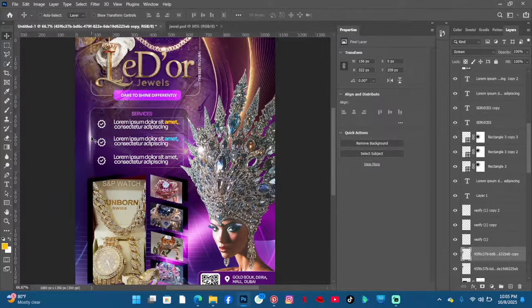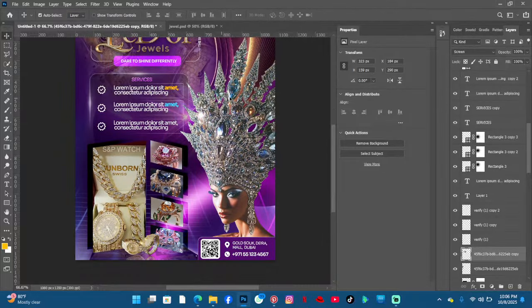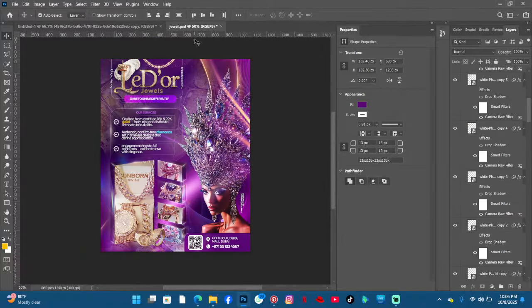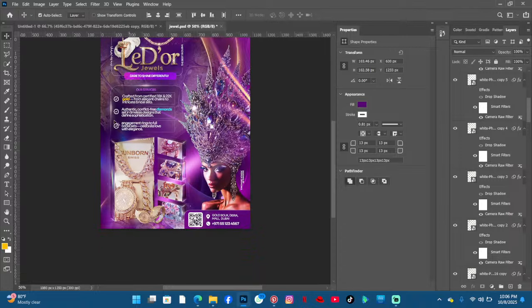So now all I have to do is just duplicate and add, duplicate, and now let me add the last one here. And after this, let's check. And after this, we are done with this area. Now we're going to add our lens flare on this area. So let's go.